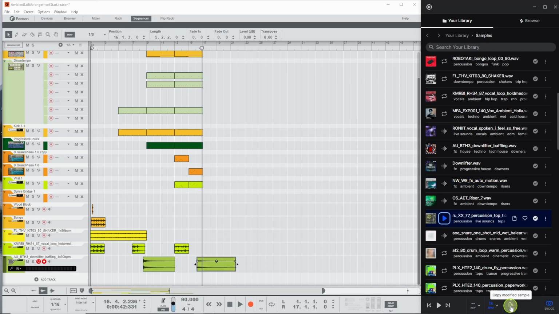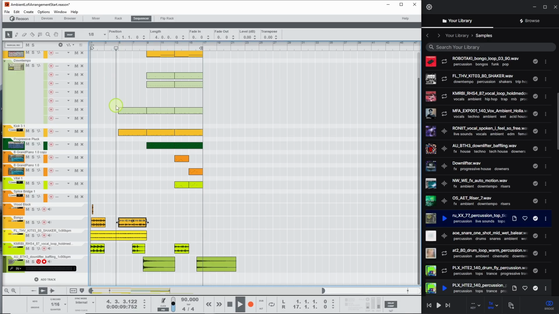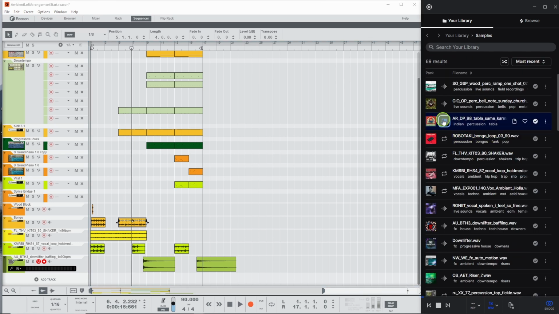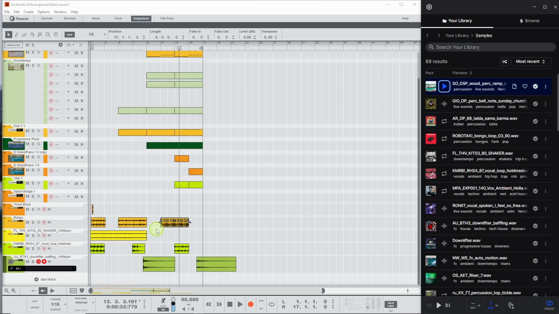Oh, I'm going to use this percussion loop. Just going to put it on the same track as the bongos for now. I think I'm going to grab this one as well. So I think that's all the samples I'm going to use for now.